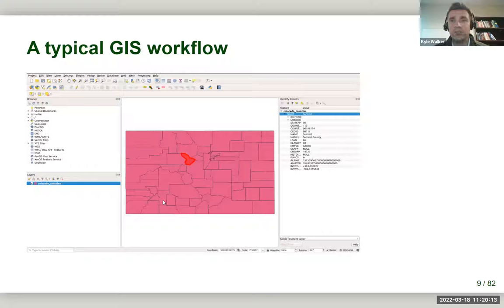Typically, what GIS or geographic information systems analysts will do when working with these TIGER line shapefiles is they will go to the census website and either use a link or a drop-down menu to identify locations that they need, download that information. Here we're seeing counties in Colorado. Then unzip the zipped shapefile, and load that shapefile into a desktop geographic information platform of your choosing. And so basically what you would typically do in this particular context is browse around your data in a desktop GIS. And here we have Summit County, Colorado highlighted.